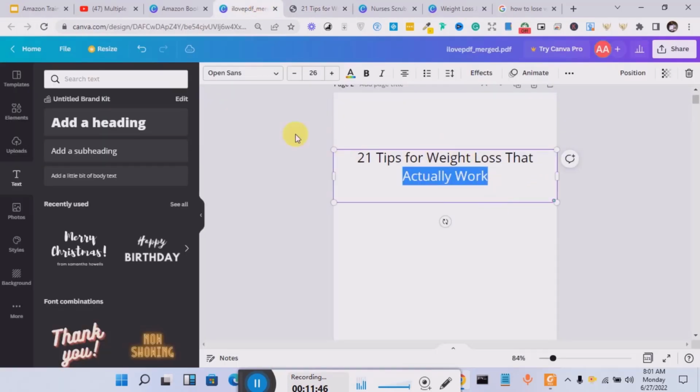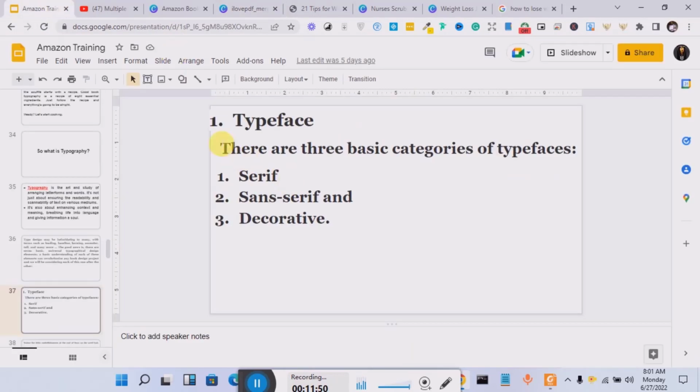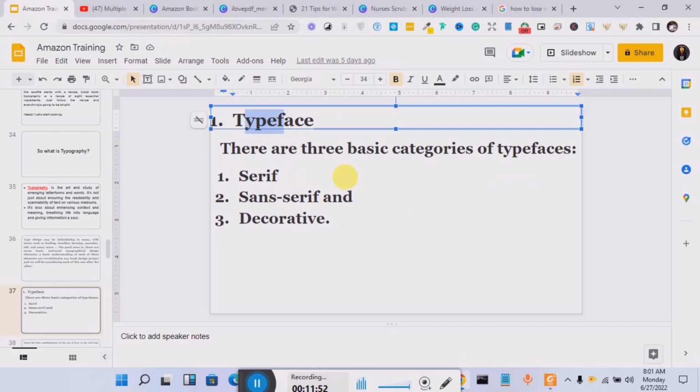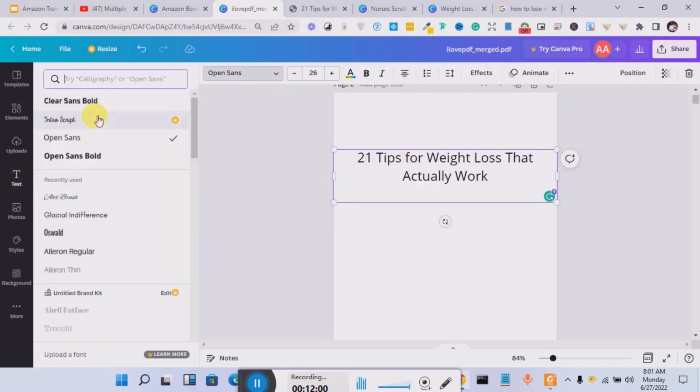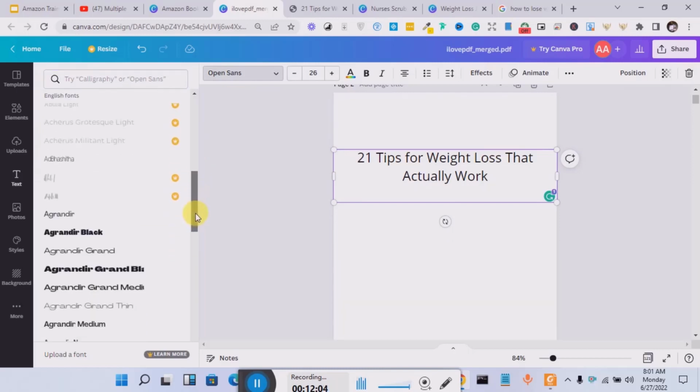So now when we talk about typeface, like I said, it's talking about the fonts that you are using. For this you're going to come over here. You can see there are different fonts on Canva, though some are paid, some are free.